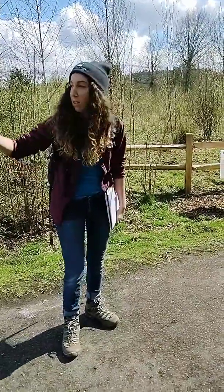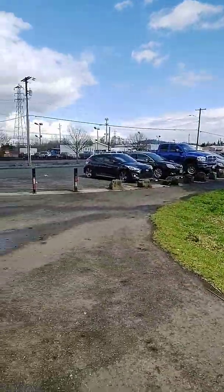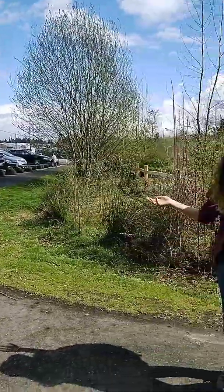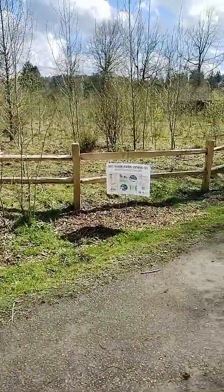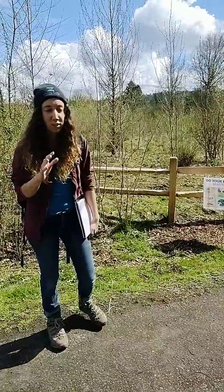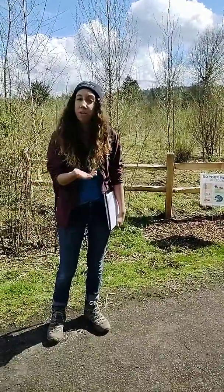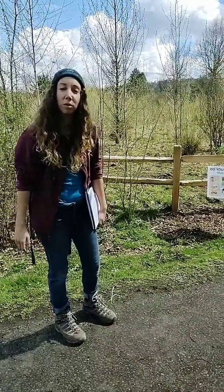If you've been to Foster Floodplain before, that's great. If you haven't, you can kind of look. There's still a chance. The parking lot is open. Right now, folks are here. It's definitely important to keep in mind social distancing per the sign. Do your part, COVID-19. So yeah, stay 6 feet away. As you see throughout the video, I'm going to stay 6 feet from everybody. But this is an option if you want to get a moment out of your home, away from people in your home, or take someone in your home with you. This is a great place to check out.